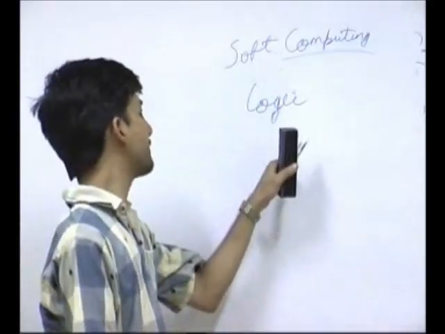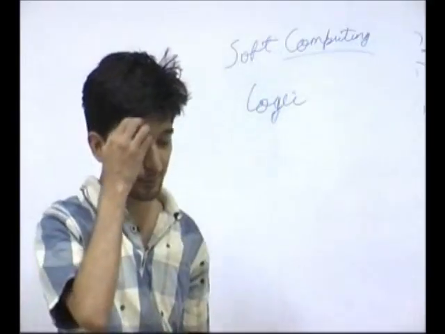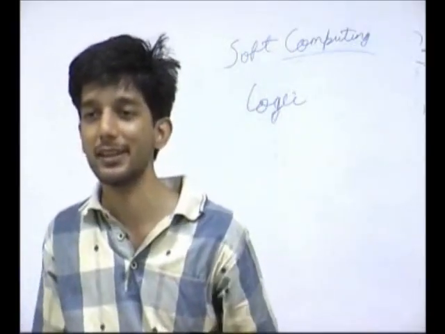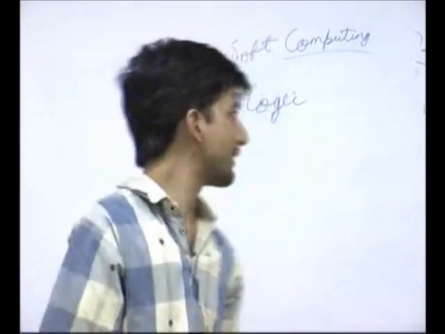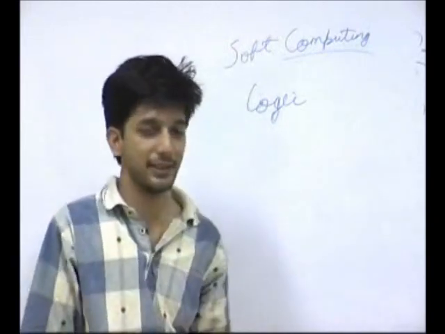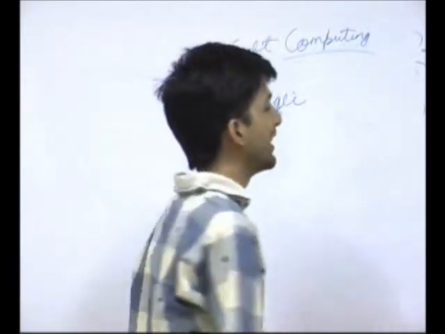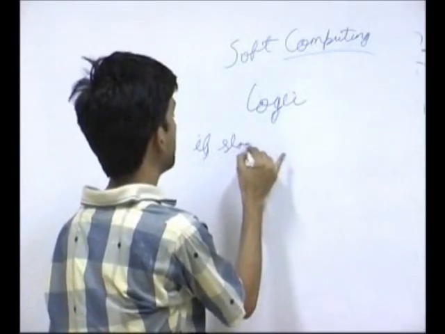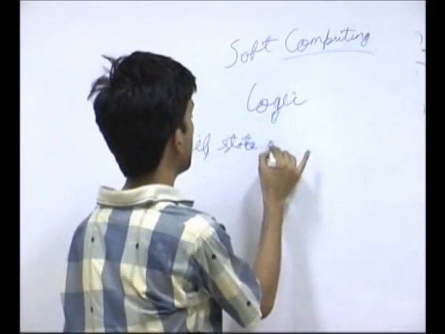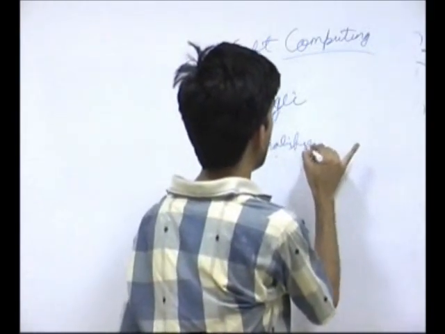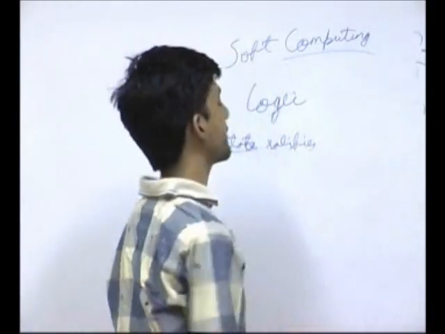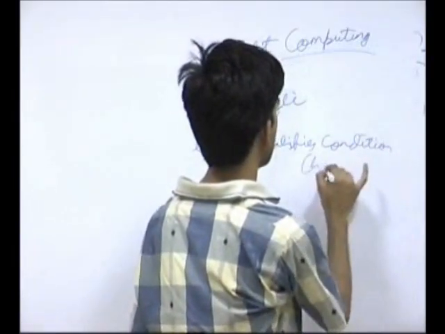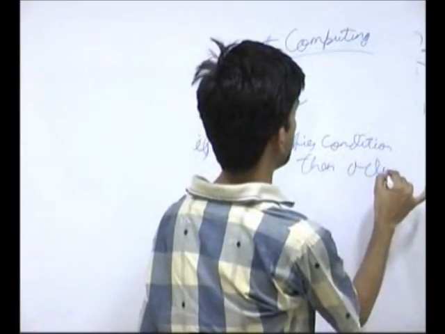So we try to use the word logic, and we would be trying to see how the word logic can be used in a practical system, and how we can make this word applicable to a system. How do we induce logic inside a machine? A very basic fundamental would be: I say if a state in which a machine is satisfies some condition, then I take a computed action.